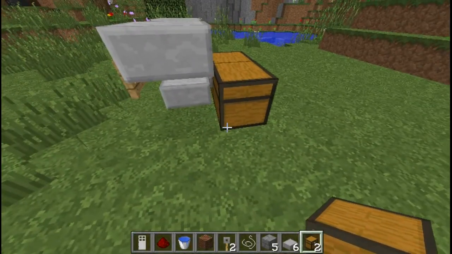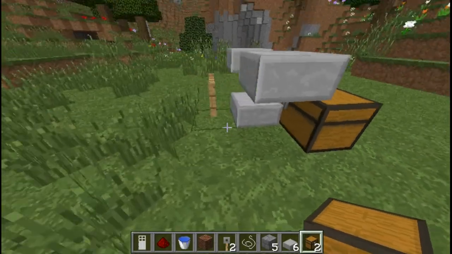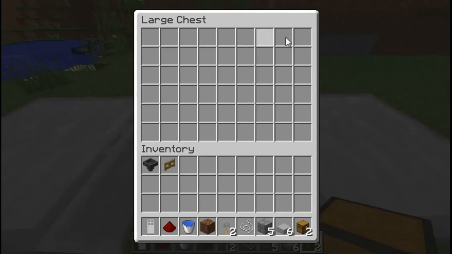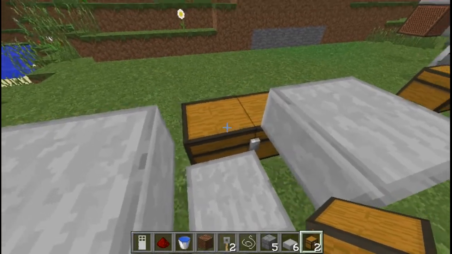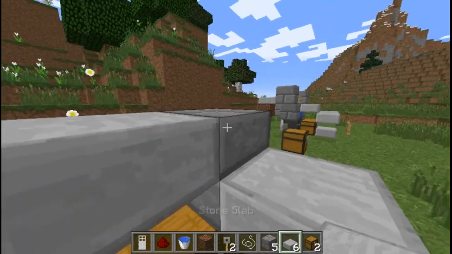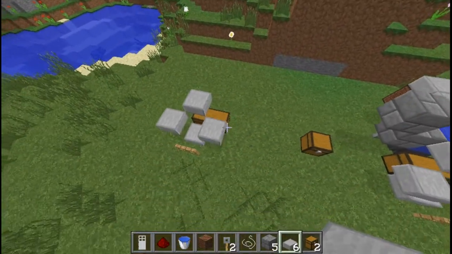You could also put a hopper underneath it and train into more chests if you'd like more storage, or if you'll be gone for a particularly long time. But this gives you a lot of storage space as it is, so that's generally enough. Then you're going to want to build 1 block up and put a slab on the top of that block and remove it again. So it should be looking like this.